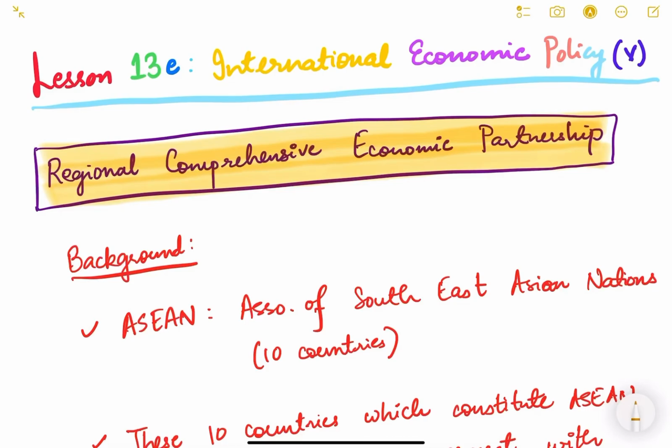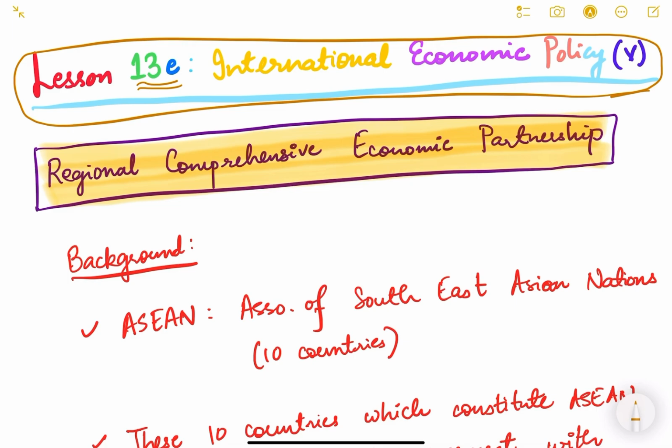So I'm very happy to bring you this lesson, which is lesson number 13E. And you will notice one thing here, that the heading of the lesson is very colorful because this is our 100th video of this particular lesson series, and that is why we are celebrating a century here. So I wanted to make it colorful, and I'm very sure that in these 100 videos you have learned a lot. Your concepts of economics for prelims especially have become clear, and you are enjoying learning. So in order to celebrate our 100th video, I have made it colorful. Okay, so I hope you will like it.